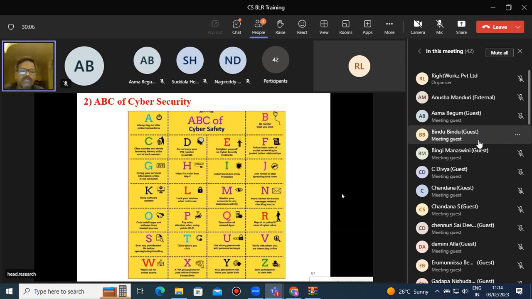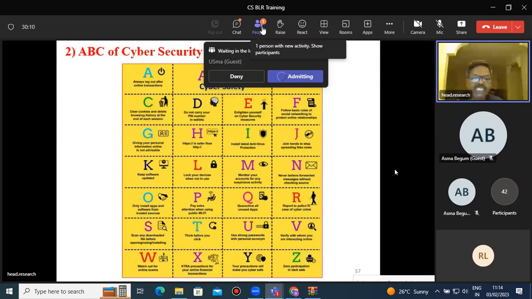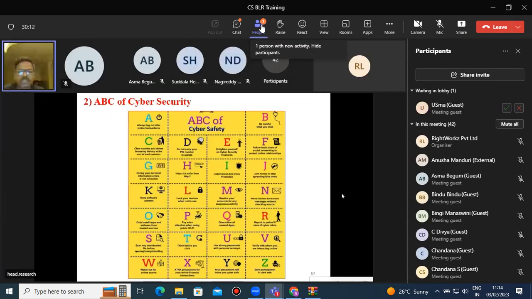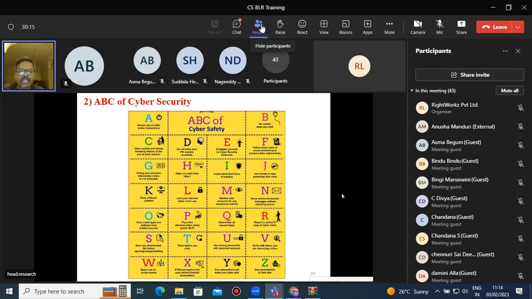O stands for only install apps and software from trusted sources. P stands for pay extra attention when using public Wi-Fi. Q stands for quarantine all unused apps. R stands for report to police in case of cybercrime.